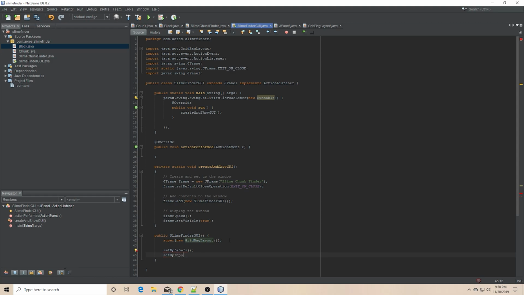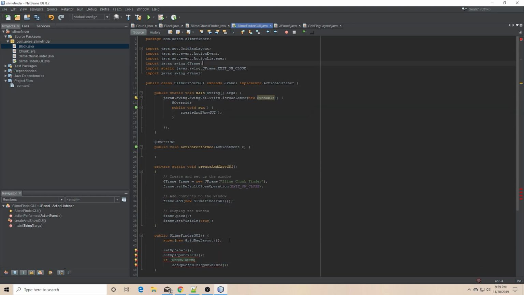Then we want to set up all the input fields. I'm going to use this debug mode concept because when you're debugging through things, you want to be able to have default values being set. So we're going to set those as well if we're in debug mode.